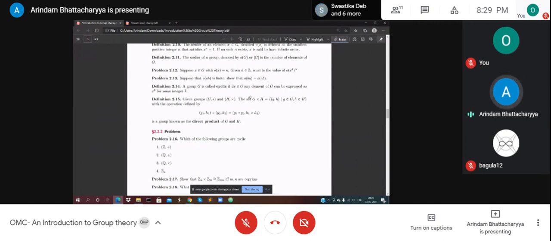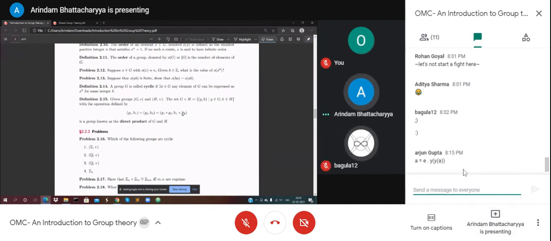Any doubts so far? Okay, I will just introduce direct product and end the class. Given two groups G, star and H, cross, this set of ordered pairs is a group under this operation. It's just like the Cartesian product. You do the pointwise operation. So for the elements of G, you operate by the operation of G, and for H, by the operation of H.